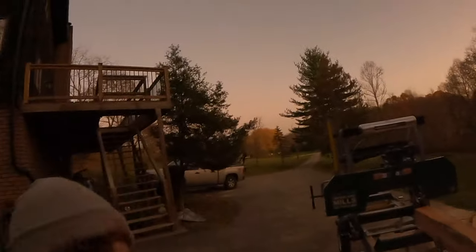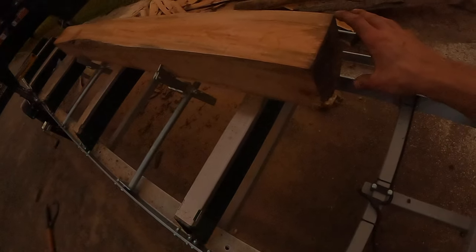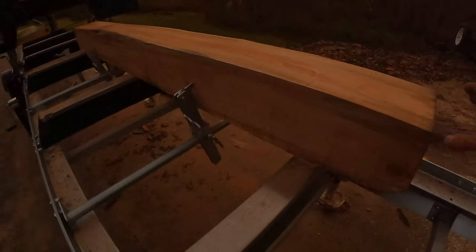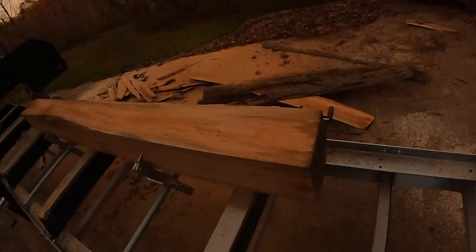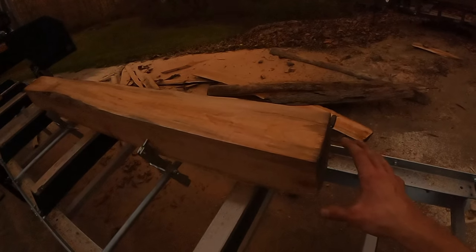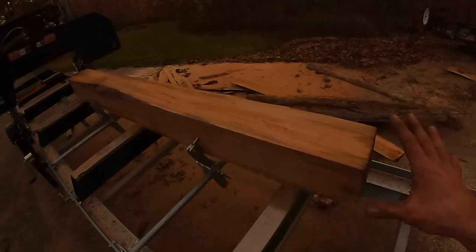Look at this thing, just squeezed it out, but 8x8, one dimension's about 8.5 right now. I left it big so I can plane it to the final thickness. Do have some rot in some of the corners. I think I'll be able to draw knife those out, but this whole log was rotted on the sapwood, so this is kind of my first test at seeing how it does with the core being okay. Yeah, awesome.